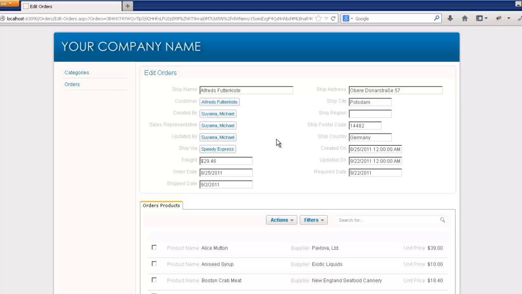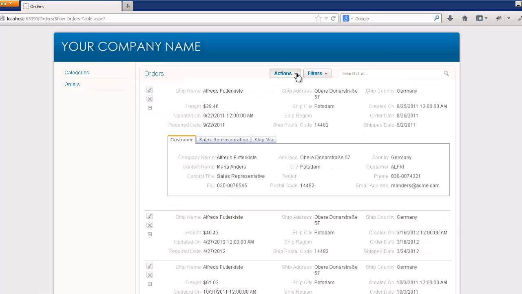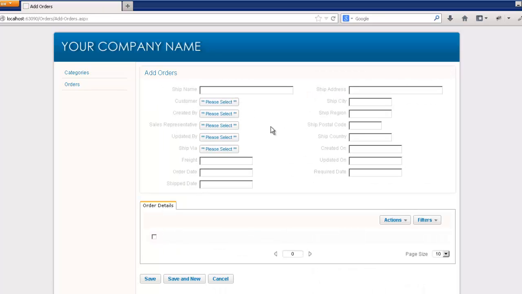But the problem is, how do we automatically assign those values when adding a record? Let's look at the add record page. You can see that it's asking you to select these things. We obviously want this to be done automatically.